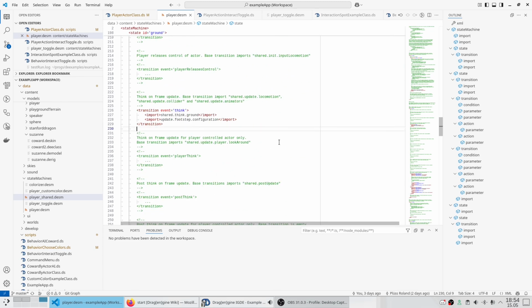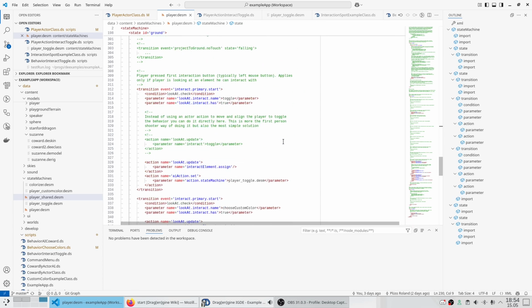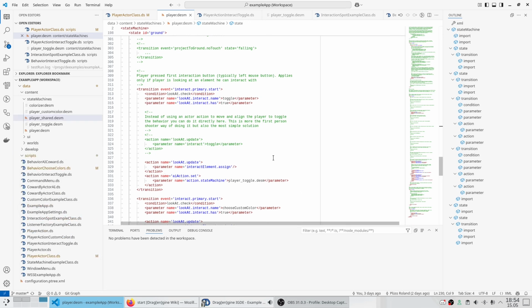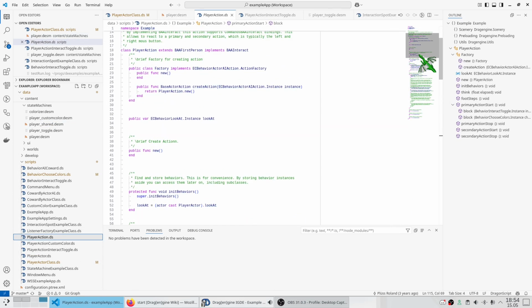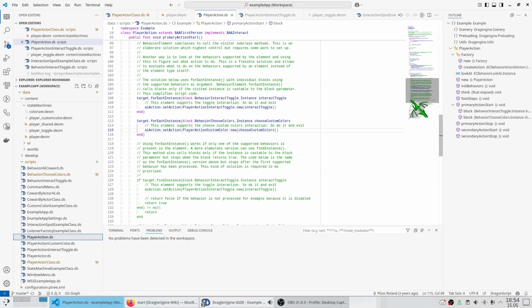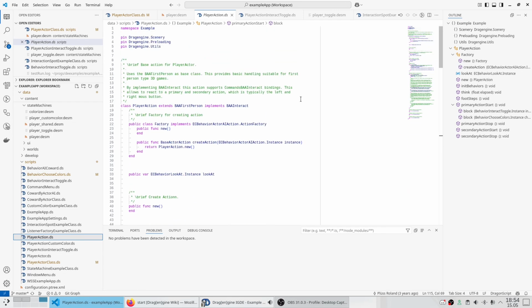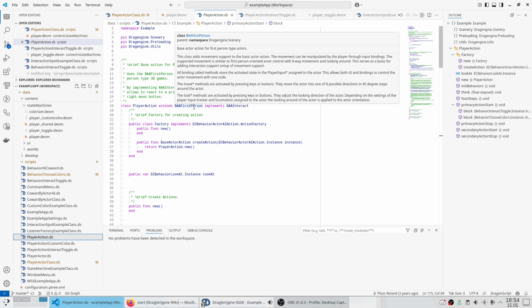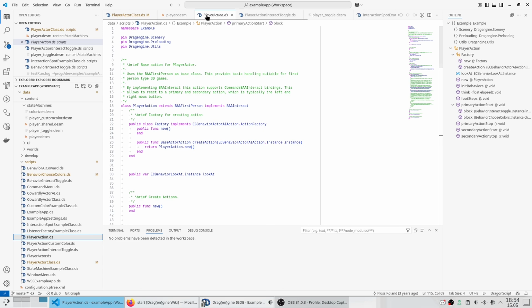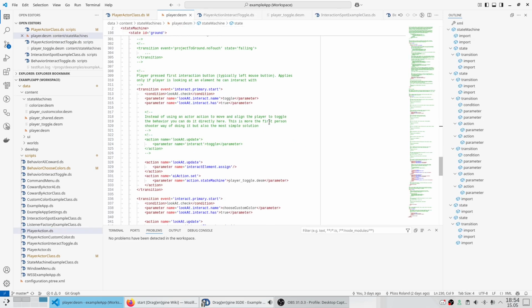I'm not going to say too much about it. It's better if you read the comments, if you take a look at the files inside. But basically, what is written in this state machine is the same as is written in player actions. I've kept these files around so you can compare them. Here it's just working with inheritance, where the actions inherit from other actions. So that is an inheritance-based workflow, whereas the state machine one is a composition-based workflow.